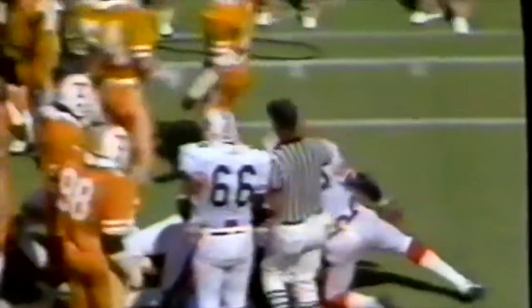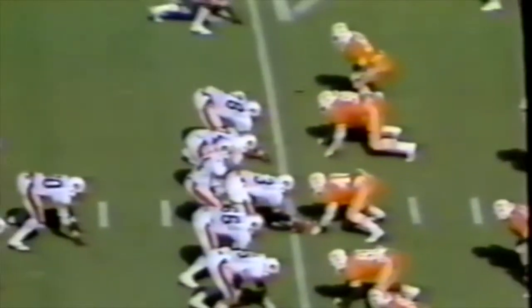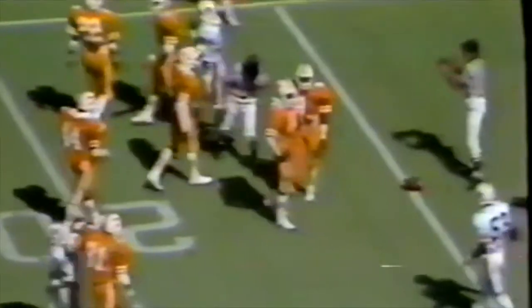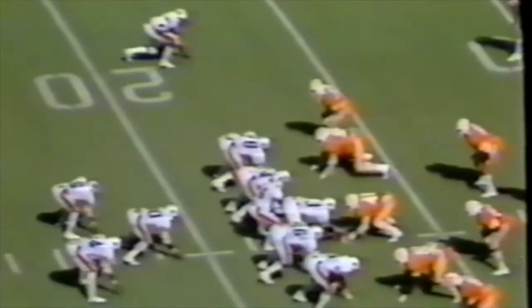Auburn has had possession much of the way in the third quarter. The pitch in the corner — Jackson fumbles out of bounds. The official has marked the out of bounds point, and Auburn maintains possession with a gain of four yards. Second down, six to go at the Tennessee forty. Campbell back to throw — pass complete to Ed West, another fine catch, a gain of fourteen yards down to the twenty-six yard line of Tennessee. Auburn leading thirteen to seven. The pitch goes to Jackson at the corner, to the twenty, down to the seventeen, slipping and falling under the tackle of Joe Cooper.